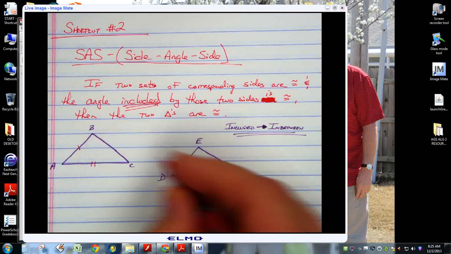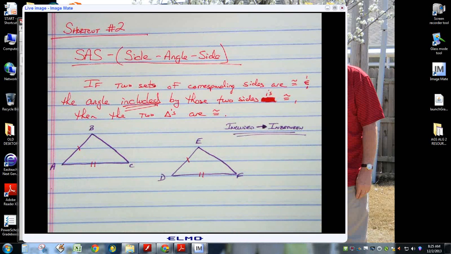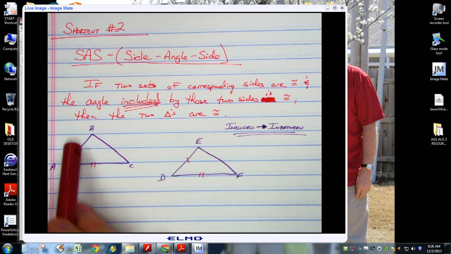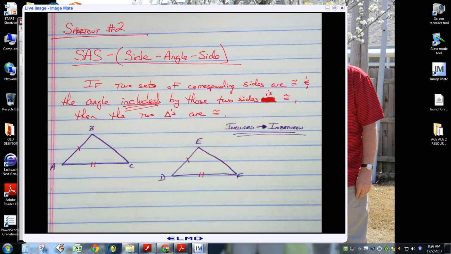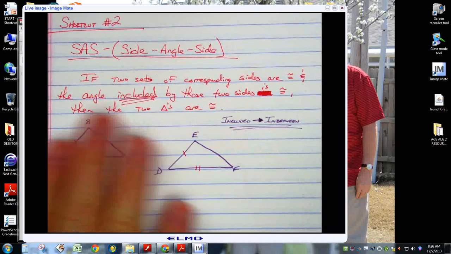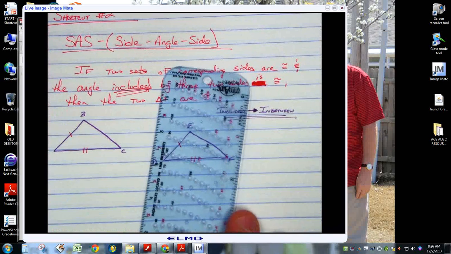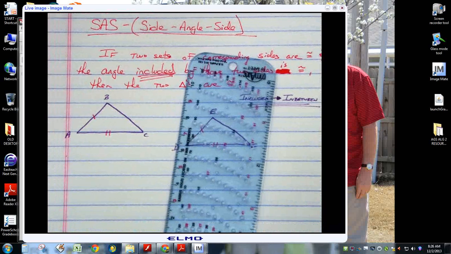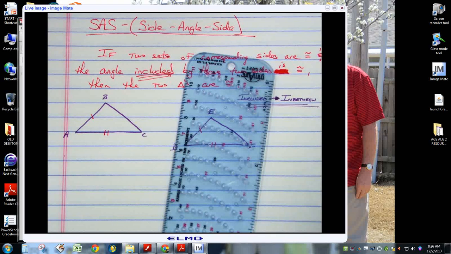And AC was congruent to DF. Okay, we've got two of the three. We've got two sides, don't we? Now, I want you to ask yourself, which angle? In this case, you've got two sides congruent, right? And the key to this is, even though we're talking about two triangles, you need to think of one triangle at a time. So let's think about the one on the left. We've got two sides that we've marked as being congruent to the ones on the other side, right?